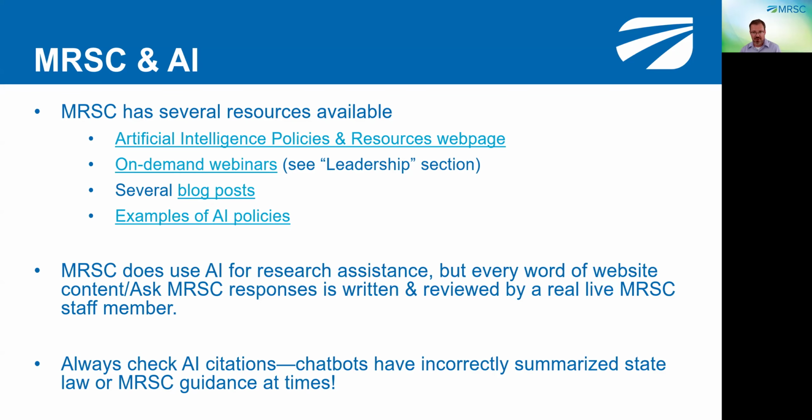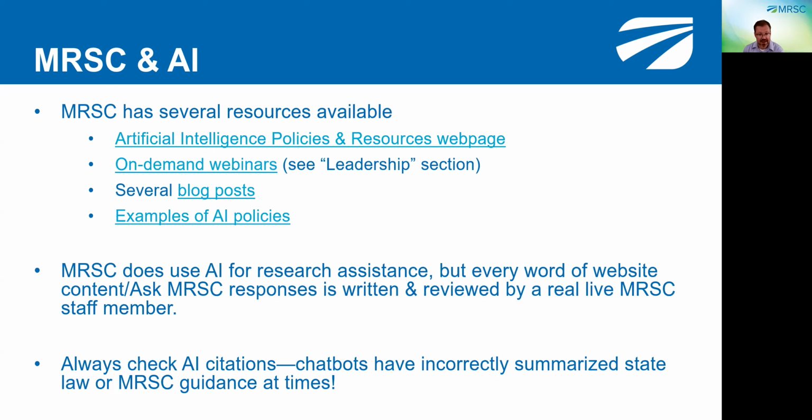And I want to say just a few words about artificial intelligence before we wrap up here. This is a topic that I'm sure many of you have already been using or experimenting with, or even if you haven't been, probably thinking about it. So we do have a number of resources available. We have an artificial intelligence topic page. We have several on-demand webinars that Melanie has mentioned. We've got blog posts that have delved into particular aspects of AI, for example, AI and public records considerations. And then we also have a number of examples of AI policies in our sample document library from Washington State and a few from beyond Washington State as well.